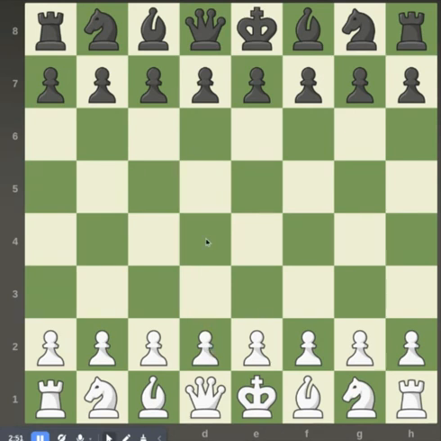So when a pawn is moving, it is just called d4. When a knight moves to, let's say, knight c3, it is usually represented with the N and then the square number. For bishops, it is B and then the square number. For rooks, it is R and then the square number. For queens, it is Q and the square number. And for king, it's the K and the square number. So that is the notation of chess.